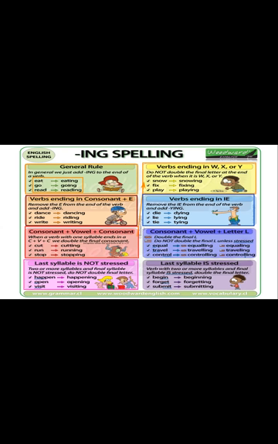When the verb ends in consonant, vowel, and L. Tienen consonante, vocal, L. In British English, double the final L. In American English, do not double the final L, unless lleve la fuerza de voz en la L. Vean todos esto. Equal, travel, no va la fuerza de voz en la última. British English siempre se va a duplicar la L. American English, no. Excepto acá, control. Fuerza va en la última sílaba. Y duplicamos L en British.